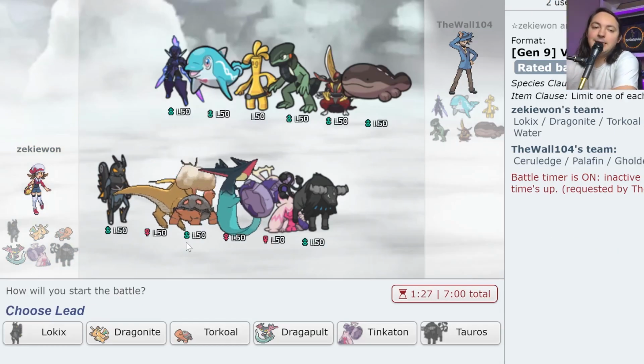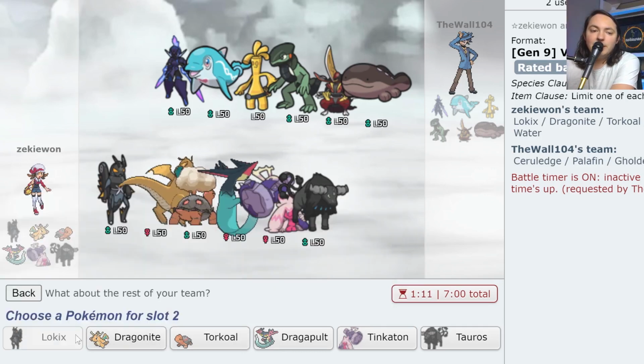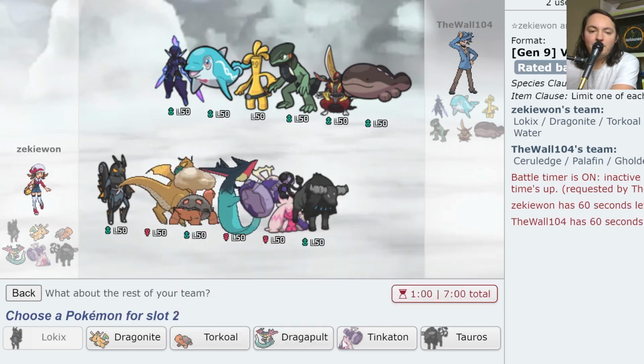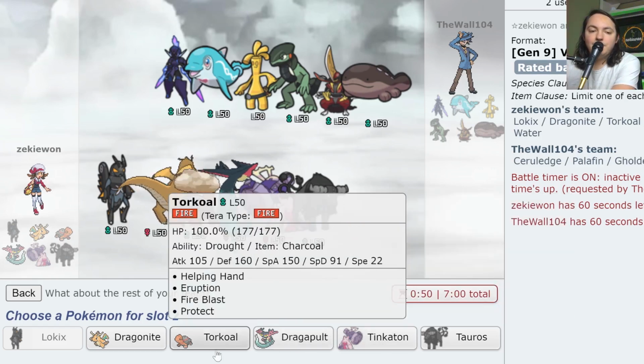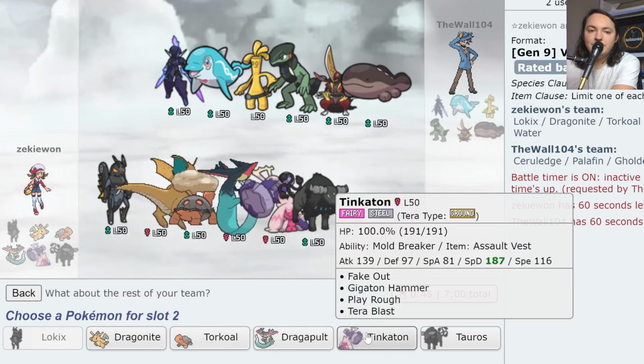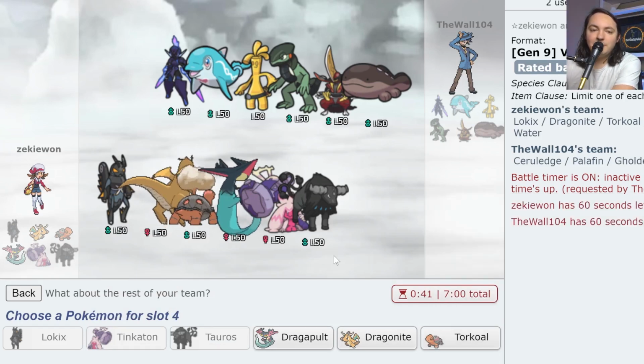Going into another game with the Lokix in doubles. Looks like we're facing Golden Go again. And this looks like a lot of slower Mons, but I'm not sure who the Trick Room setter would be. So we're looking at probably a Cyclizar setup with the Shed Tail. So Lokix is pretty good into that as well, barring any fake out shenanigans. But I don't see that they have a fake out Mon, so... Yeah, I think we're going to go Lokix into Tinkaton and Tauros in the back for the Palafin.